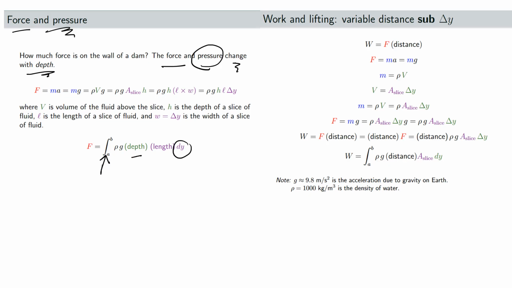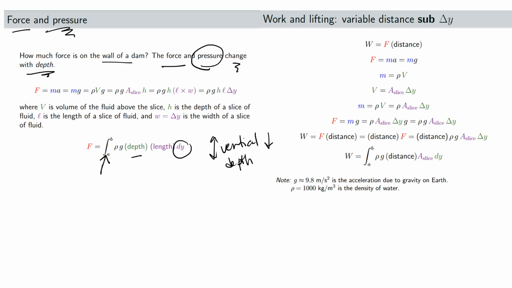In other words, we're looking at the change in y. That means we're looking at what's happening vertically, so the vertical depth. Think about, for instance, the force on the wall of a dam. Think about that force applying there. We're thinking about the vertical distance, the vertical depth, so we're going to be integrating in terms of the vertical distance.